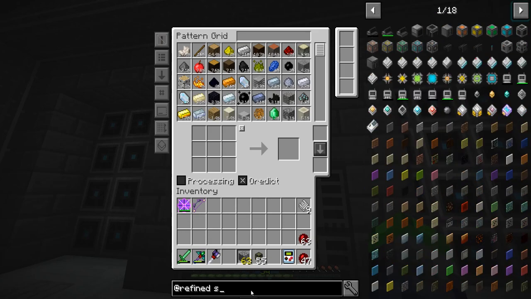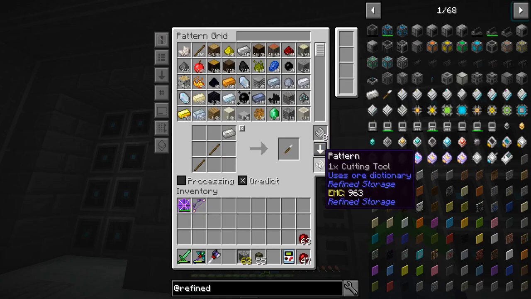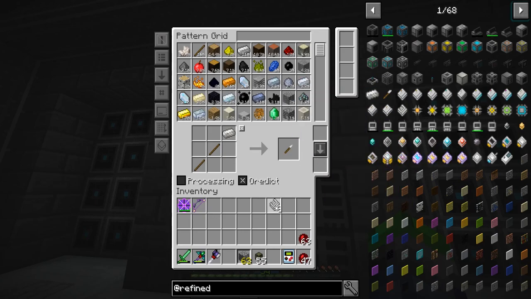All right, where is the knife? There it is, cutting tool. Okay, so we're going to need some of those. I wish there was an unbreakable one. I really do. We might have some issues with automating this because of that.